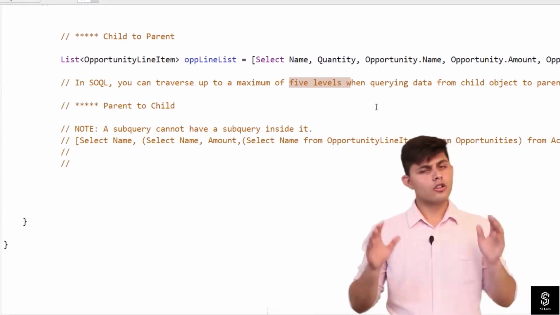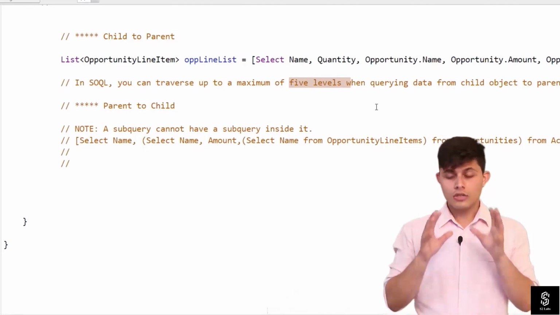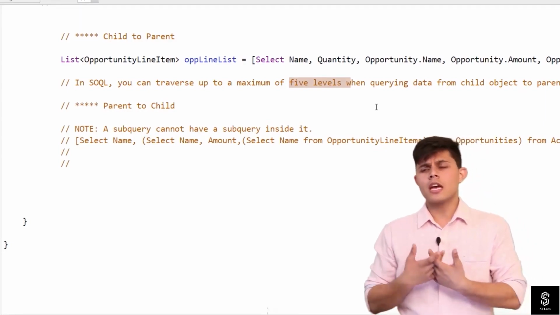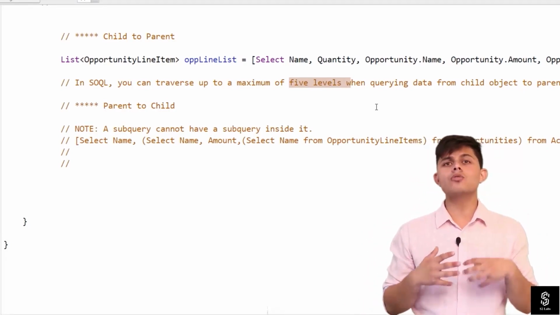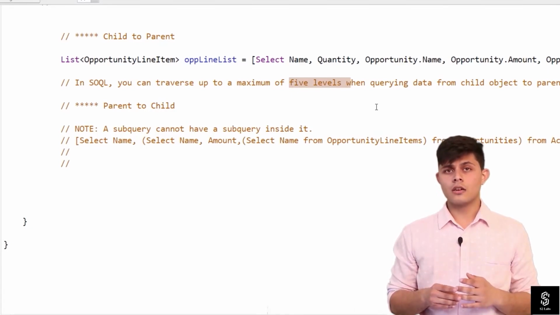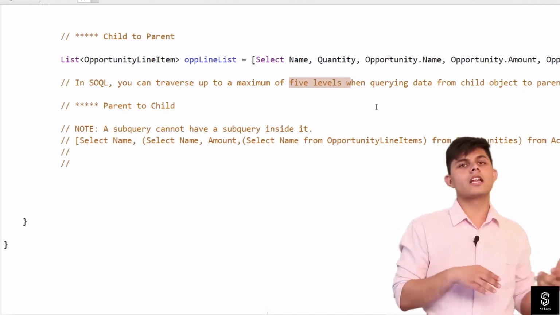You need to note down this information, because many times the situation will demand that you write such queries, and you will not be able to write them, because this is a limitation.